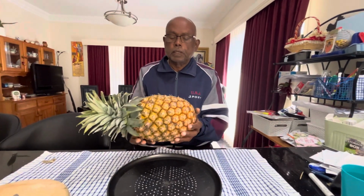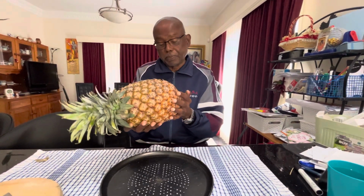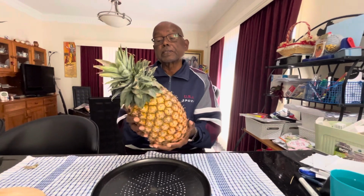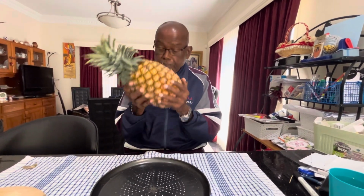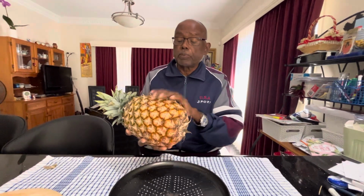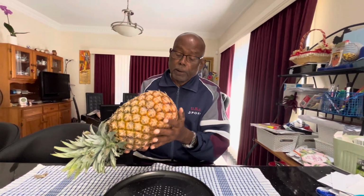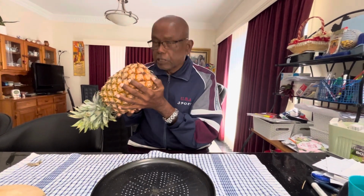Hello. What I have is nearly 3-4 kilos of very large Queensland pineapple here. You can see that it's nearly ready to cut. You can see some of the qualities when you select the pineapple. You need to look for the light yellowish color, and also the aroma. The best way to get the aroma is through the bottom.